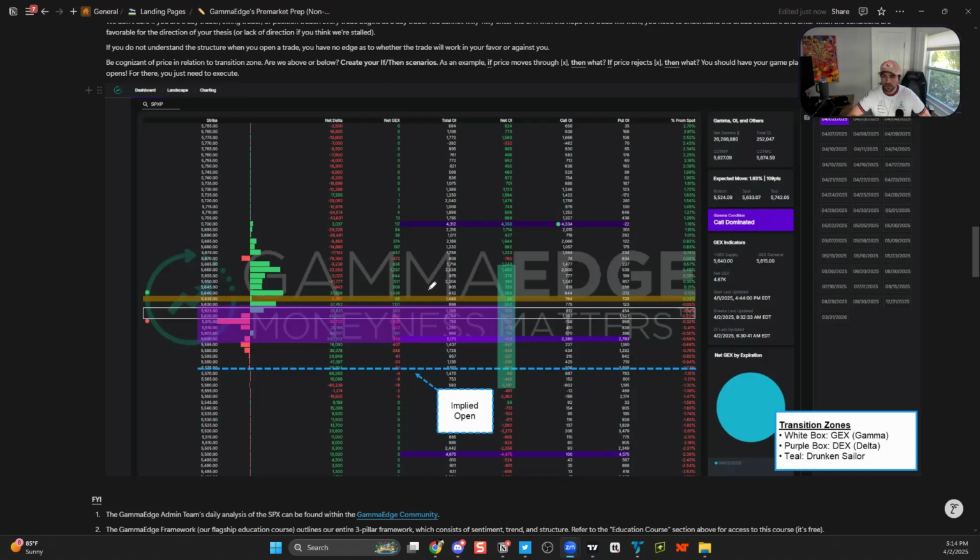And you can think of this as above the DEX transition zone, but in between the drunken sailor zone. We are in a call dominated environment, but it's a weak call dominated environment, meaning that calls are not overly aggressive in this area. So this is where your intraday volume is still going to be able to push price around, as opposed to the natural dealer market maker mechanics and the moneyness of in the money versus out of the money options, right?